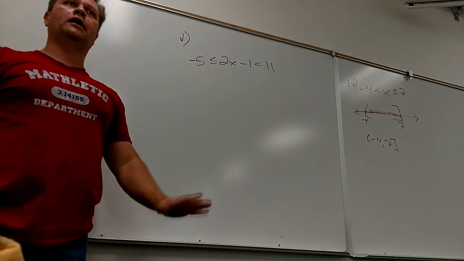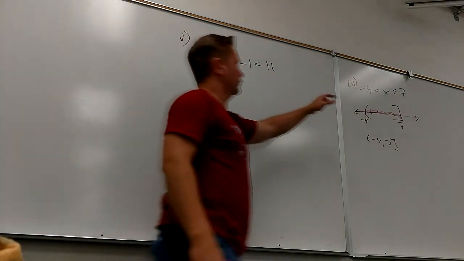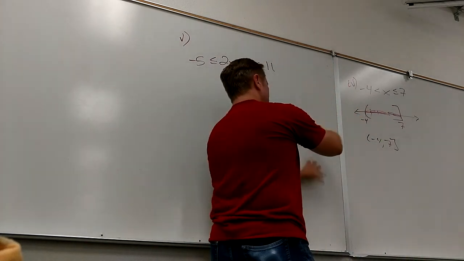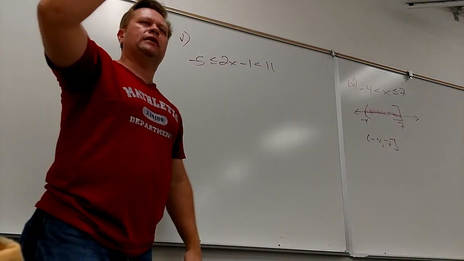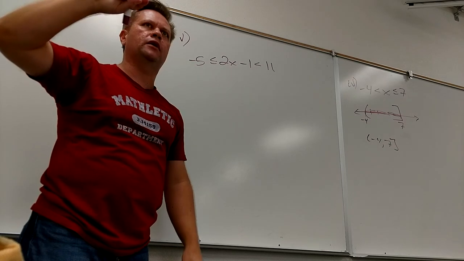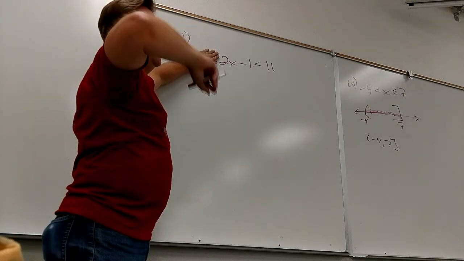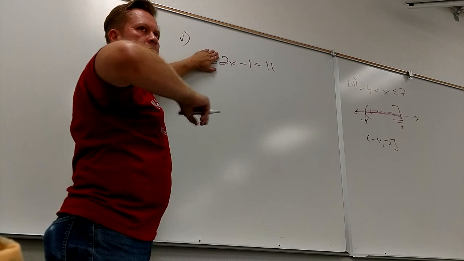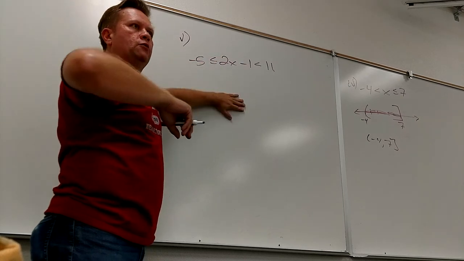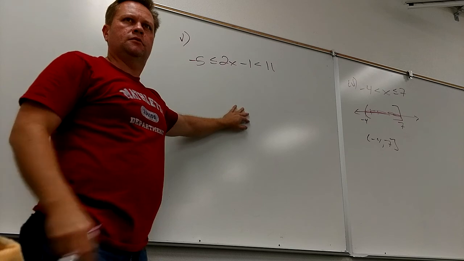I like it. Now watch. This is kind of cool. Over here, on the earlier question, what was the first thing we did? Added something to both sides, right? So here, if that was the problem, what would you do first? Add 1 to both sides. So you add 1 to all sides.